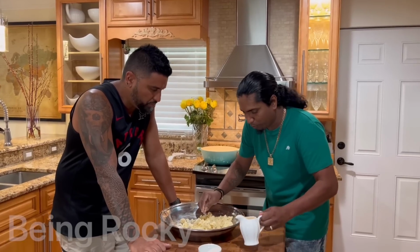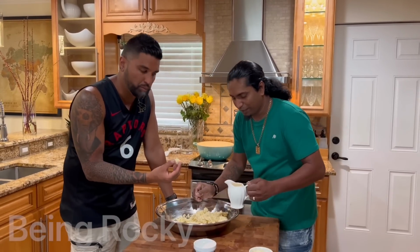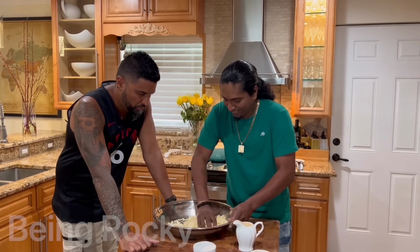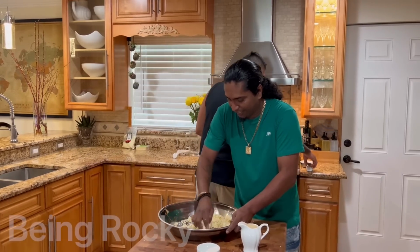I'm gonna do a little bit more milk. And the way we grated that paneer, you can't see it anymore, right? Which is what we wanted. Look at this now. Already smells wicked.